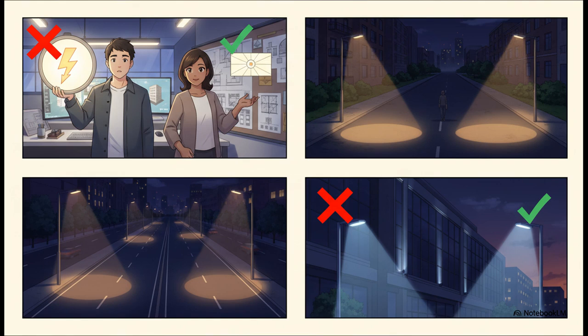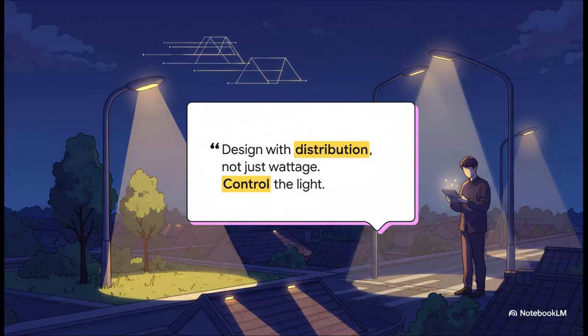You know, knowing this stuff is also how you avoid some really common and, frankly, very costly mistakes. The number one sin in lighting design is picking a light based on its wattage instead of its distribution. Another is totally ignoring how mounting height and pole spacing are linked. Mismatching the type, like using a narrow Type 2 on a wide road, gives you that awful zebra stripe effect. And using a Type 3 next to a building, you're just blasting the wall with light that a Type 4 would have easily prevented.